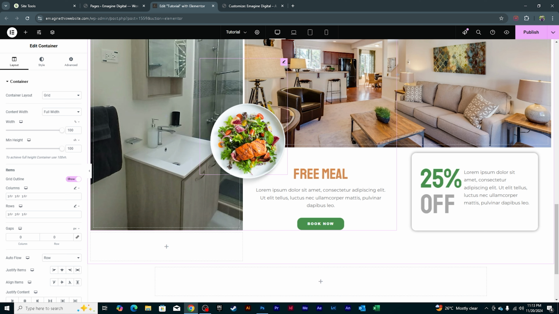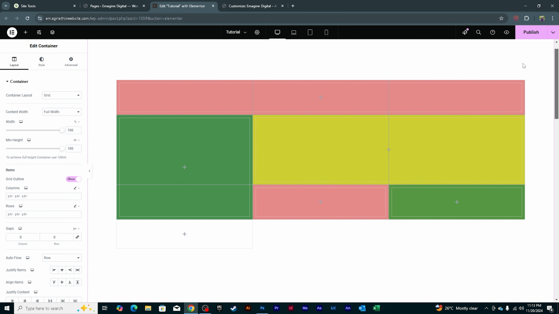So right here we have a plate, a salad plate. It's a PNG image, but as you may be guessing, that PNG image isn't a section, it's not a part of our grid. So what's going on there?